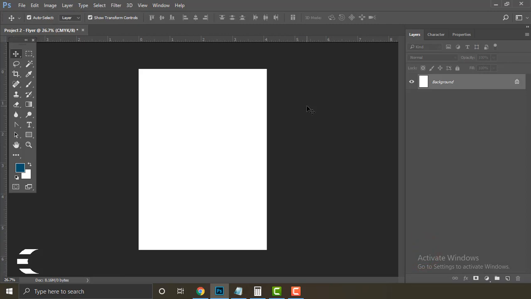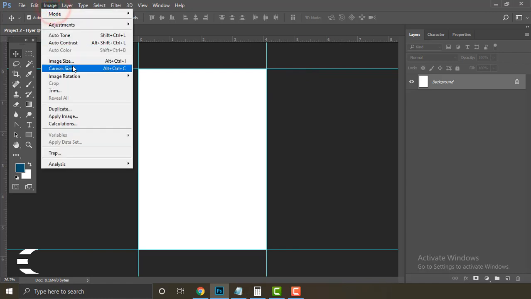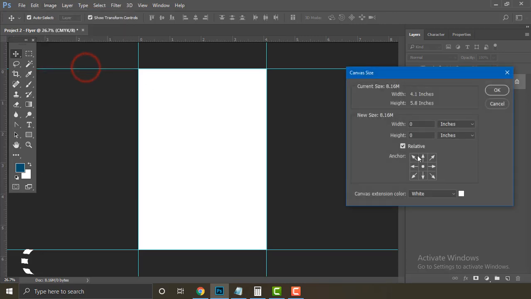This is the work area where we will design everything. Before that, I need a margin everywhere. If you don't know how to do this, just follow the process I'm doing. Press Alt in order to rotate this one. Why am I doing this? Very simple. Click Image and Canvas Size in order to make the safe line here, and make sure Relative is active, and minus 0.25 because I'm trying to make a safe line inside the area.